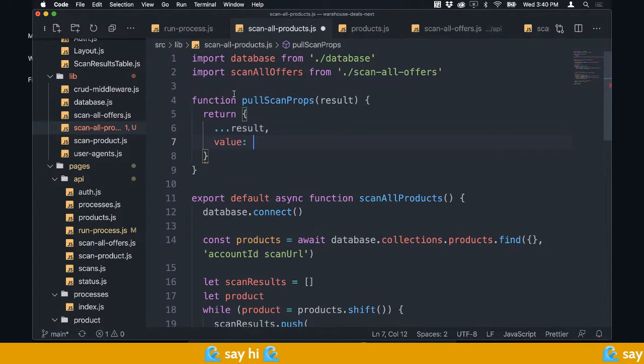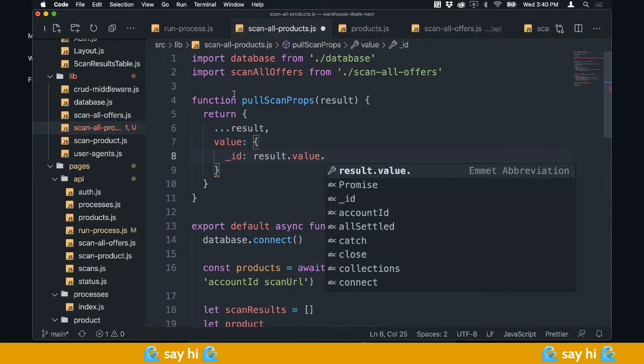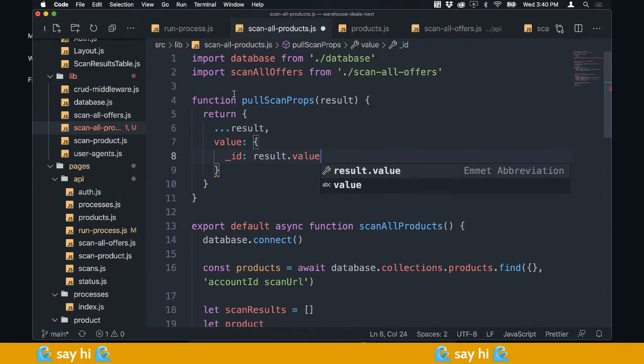Instead of the whole value, I just want to do, yeah, that could be an issue though.